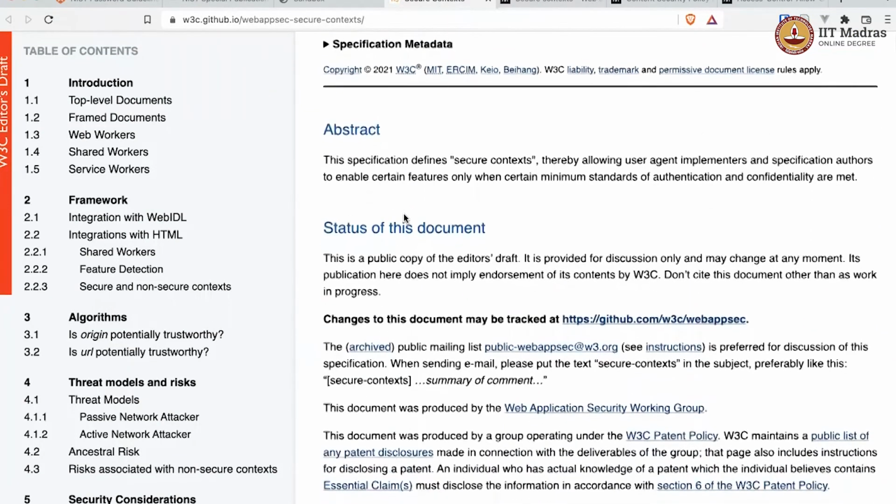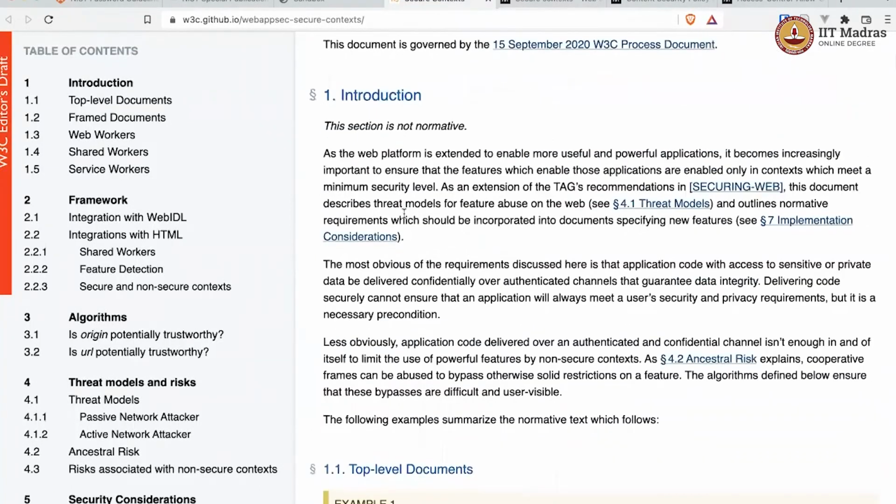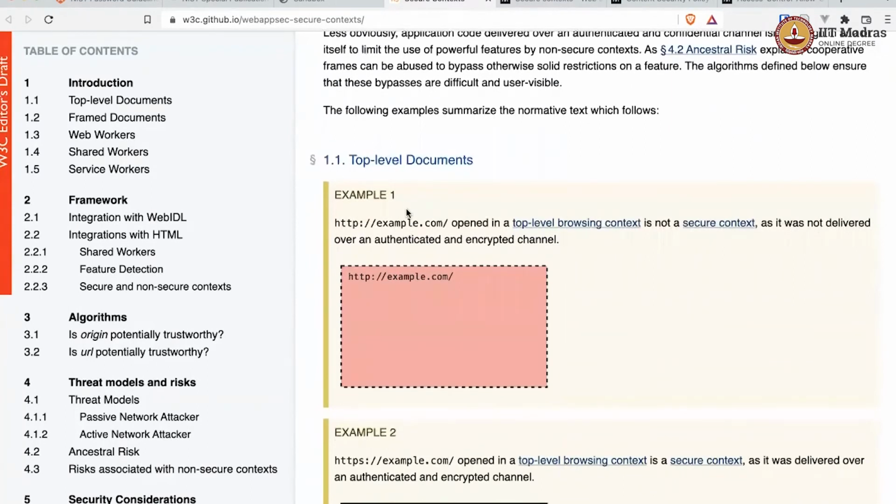So there is a standard document that you can find over here, which of course is in a lot of legal sounding terminology, and it's clearly a formal document because it has very carefully constructed wording, but it also has a lot of very useful diagrams that give you a better picture for what does and does not constitute a secure environment or a secure context, right?